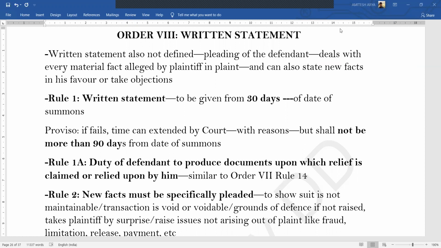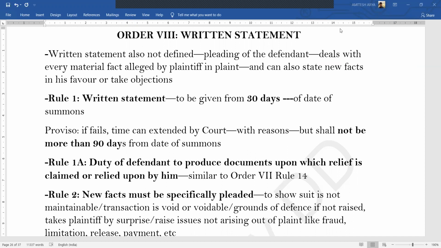In the last class, lecture 4, we had started off with pleadings. We had done Order 6, we had done Order 7, and we had also done Order 8 except for the counterclaim and the set-off part. So today, in lecture 5, we will be dealing with set-off, counterclaim, summons, and non-appearance and appearance of parties.